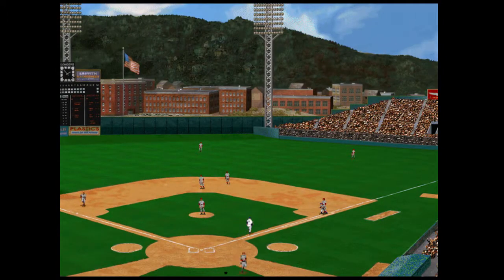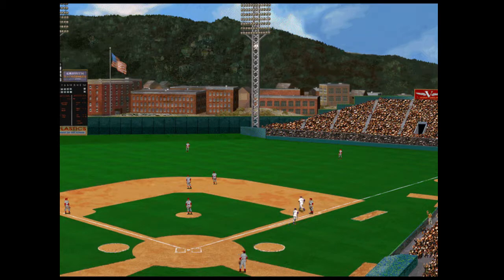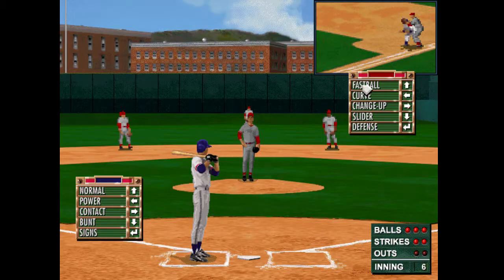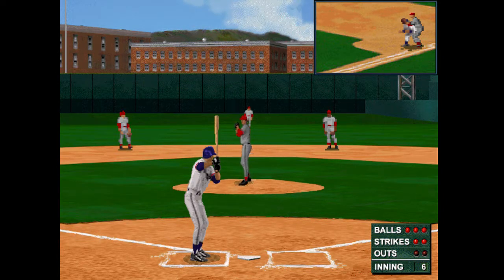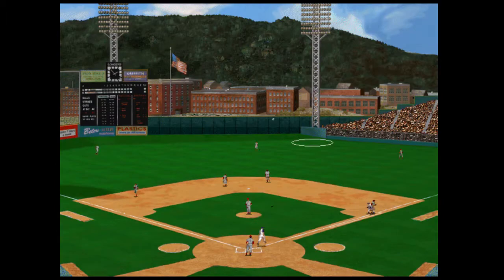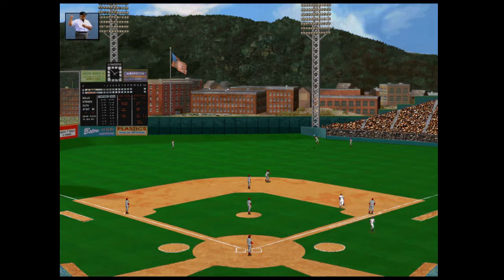There's a high pop-up. Fouled. Catchers will catch foul balls. It does happen. Fly ball to deep right field. And he makes the catch. 1 out now.